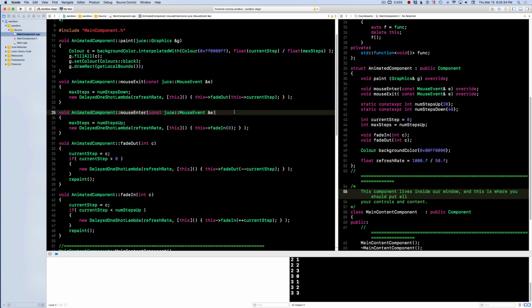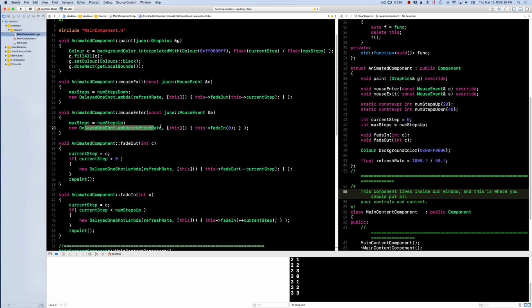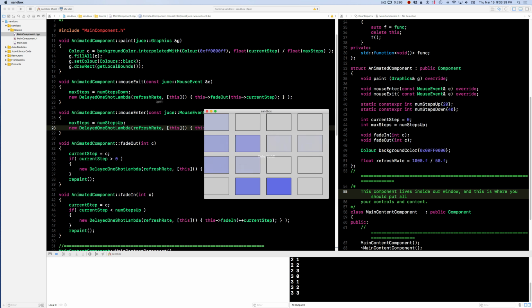This video is going to fix what was wrong in the previous approach with regard to if your mouse cursor enters the component and then leaves it faster than the lambdas can do their thing for it. All right, so just to show what that is, here's where we are currently at. If the cursor enters and then exits before the appropriate one-shot lambda fires, then we get that weird graphical effect that you see here. So this is what we're going to fix in this approach. All right, let's close this and get to work.